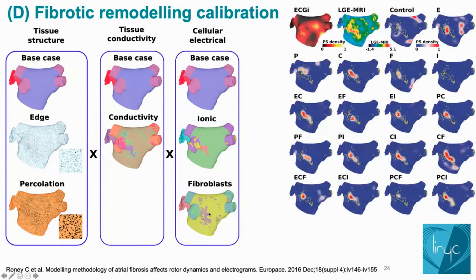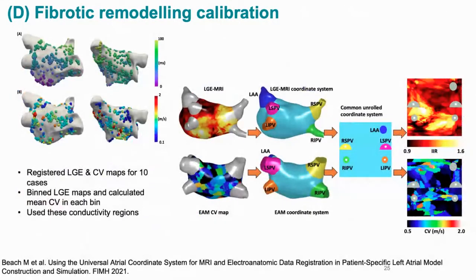So the first approaches that we took were essentially a scattergun approach. So to look at all different combinations of these, and then to see where we predict we have electrical areas of re-entry across the different models, to see whether we have common sites or not. What we're moving towards a little bit more now is to try and use data.